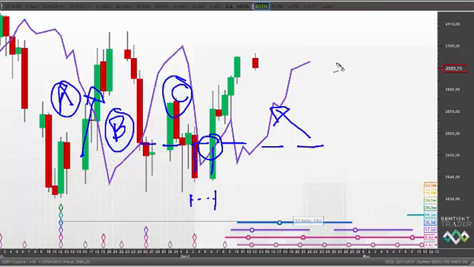And of course, the next interaction that we're looking at is a short D category interaction between price and the FLD. It would be a short D category trade, bringing price down into this 40-day cycle trough. So in terms of our trading consideration, the next trading opportunity in the S&P 500 and in most stock markets is a short D category trading opportunity as price comes down into the 40-day cycle trough.